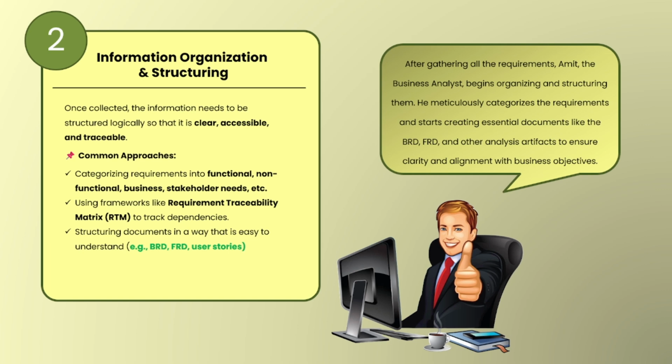And the very last is structuring documents in a way that is easy to understand. That is business requirement document, functional requirement document, and user story. This part is yet to be covered. We will cover it in module 9. So here what they are trying to tell is that we also make sure our documents are clean and user friendly, whether it is BRD, FRD or user story. It should be simple for anyone, technical or non-technical, to follow and get what's going on. So in this way, we organize and structure our information so it is clear, accessible and traceable.